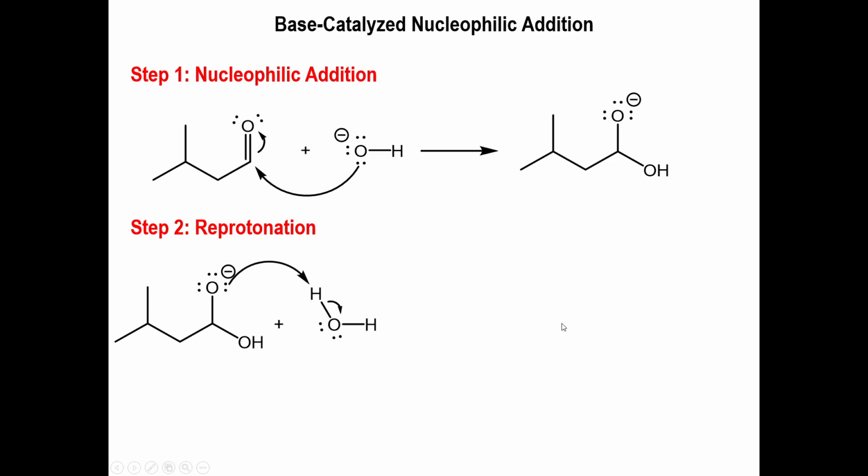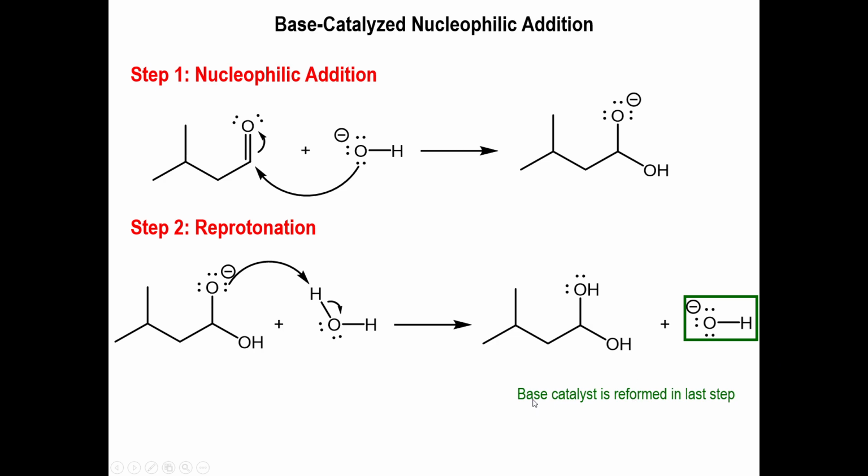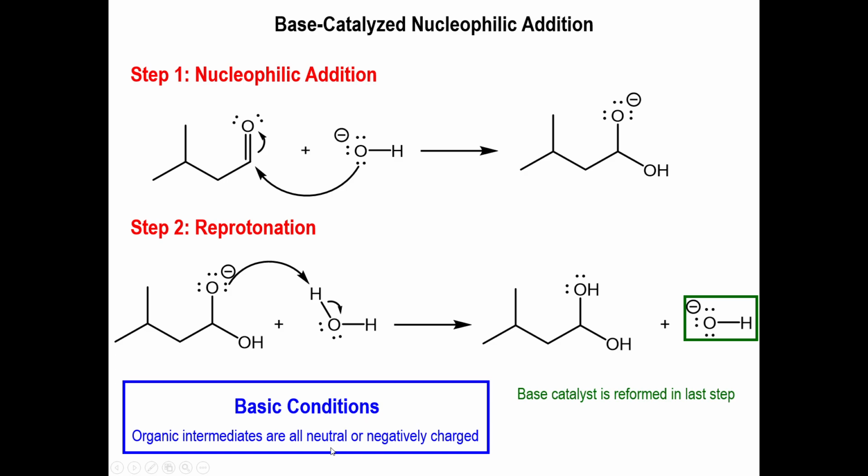those electrons will go to the oxygen, and in the process, you will reform the hydroxide that we used in the first step. So this is a little bit more to the point. Two steps, finito, everything is done. But every step of the way, you can see that all the organic substrates are either neutral, as in the case of the reactant or the final product, or they're negatively charged, as in the case of the intermediate. So yes, we have reformed the base, which means that it is a catalyst, but the basic conditions have to be done such that your intermediates, products, and reactants are neutral or negatively charged.